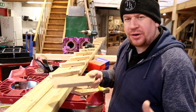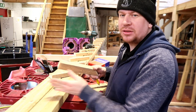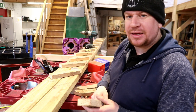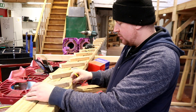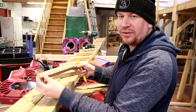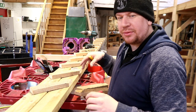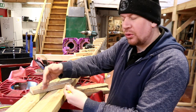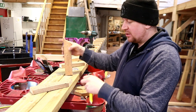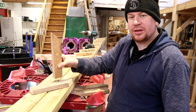Because this is going to be a functional, not an ornate staircase, we're not going to rebate the timber to insert the treads, as is the case on the inherited staircase over there. No, no. We're just going to fix these pieces of scrap, basically what they are, to the stringer that we've made, and that'll hold the two pieces of timber together on the stringer and also function as somewhere for our treads to go, like that, across to the other stringer.